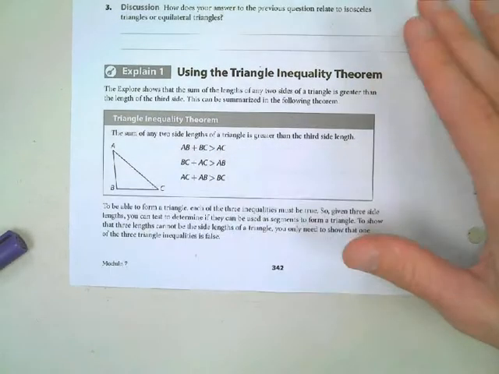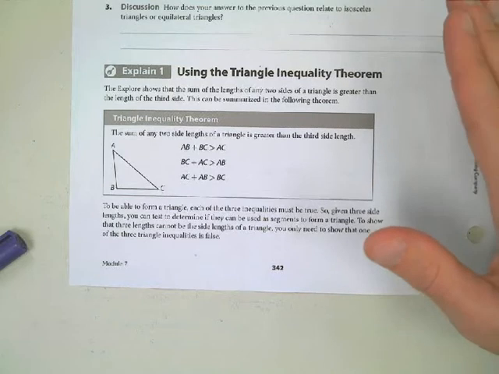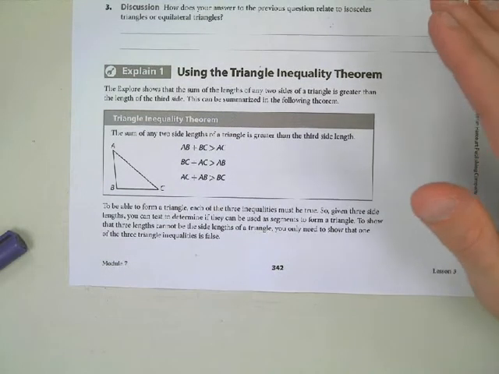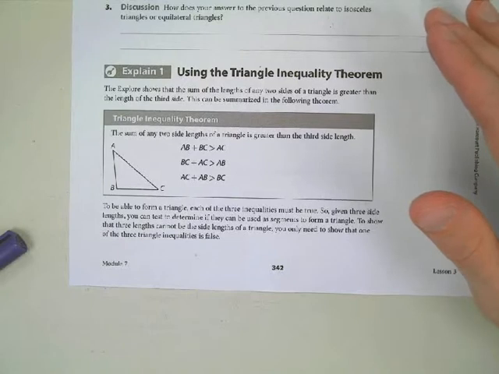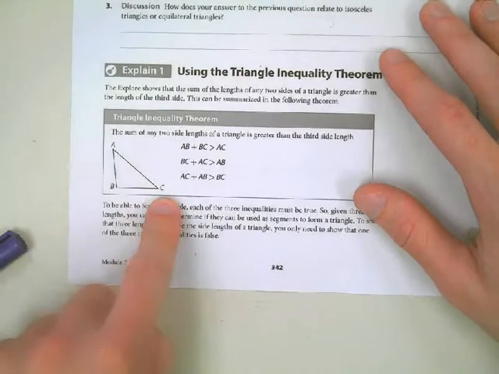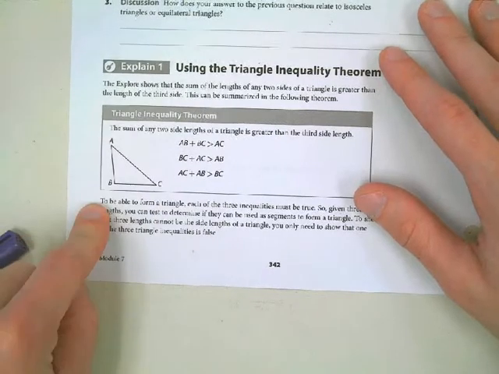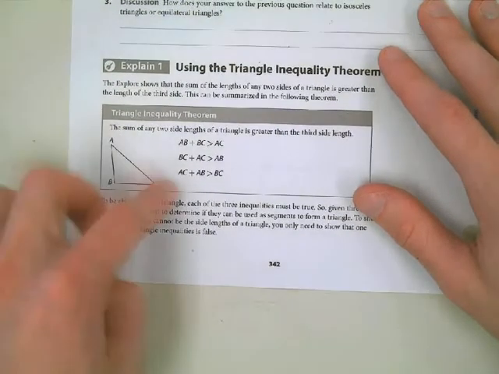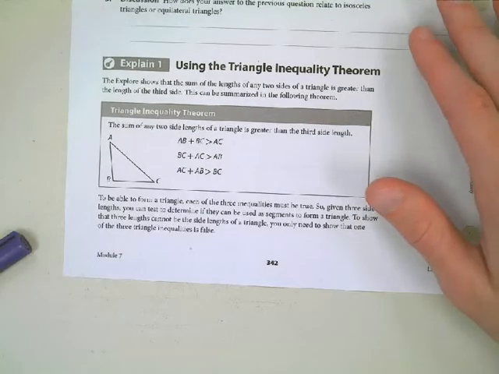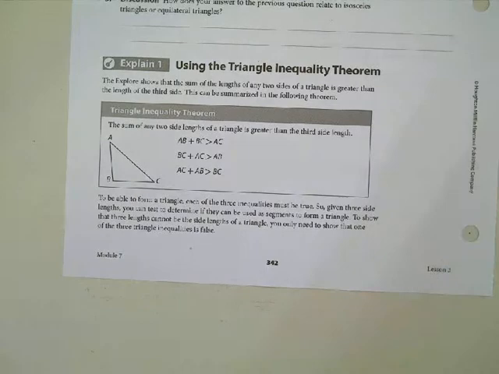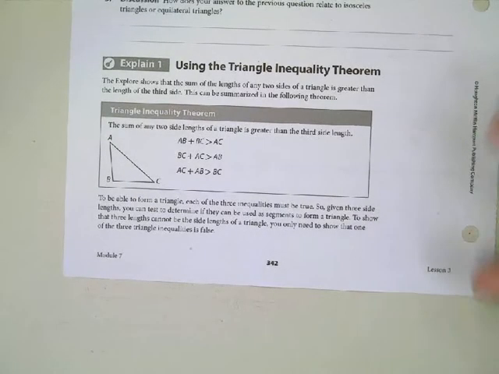Now, obviously, the one we normally would go to would be the two smaller sides, right? Because they're the smaller sides, and they have to add to be greater than the third side. But that's the idea here. So really, any of these inequalities must be true. AB plus BC must be greater than AC, but also BC plus AC must be greater than AB, and AC plus AB must be greater than BC. But like Melissa correctly pointed out, the important one we have to look for is the two smaller sides, and make sure they add to be greater than the third side, the greatest side.